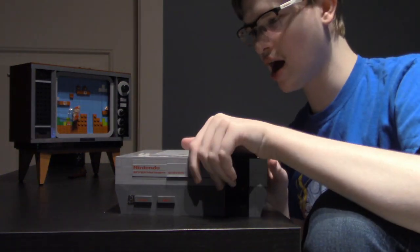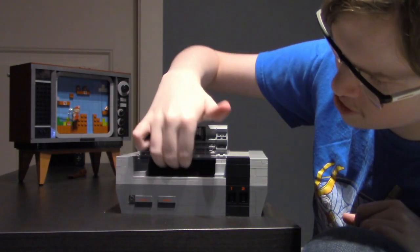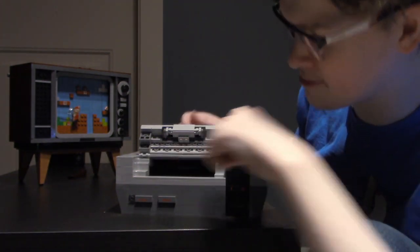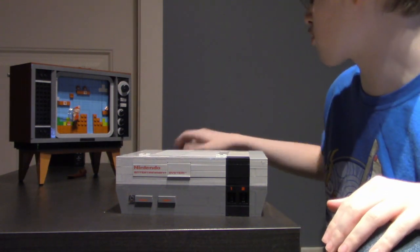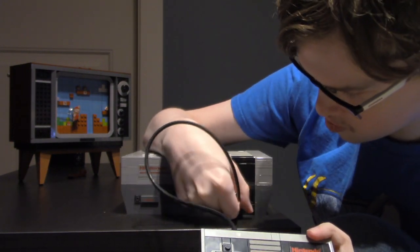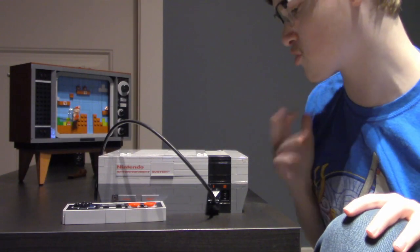So, the Nintendo Entertainment System, which I've already broken once, and I'm not breaking it again, has this part that opens up, and you can stick the Super Mario game cartridge in, and pop it down. Then there's also the Nintendo controller, which is life size, and that connects into either player 1 or player 2. The attention to detail with this set is absolutely stunning.